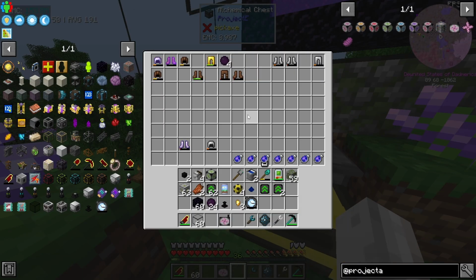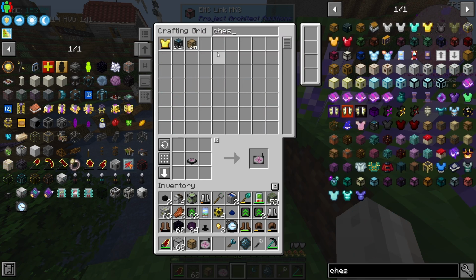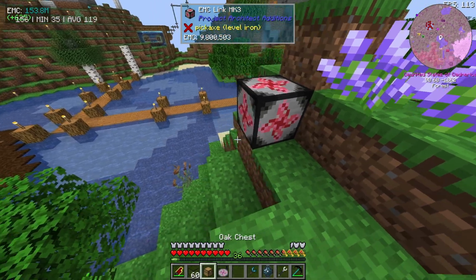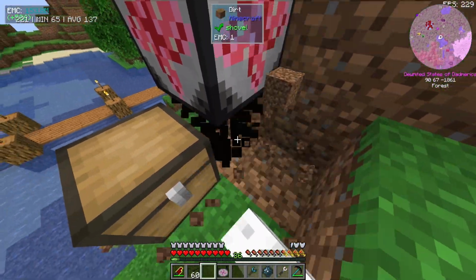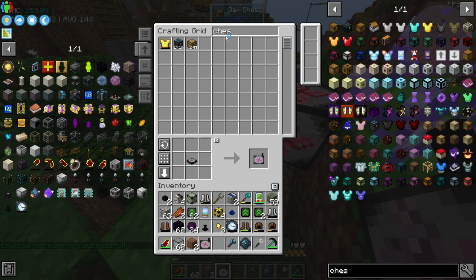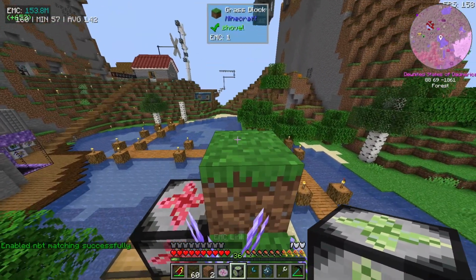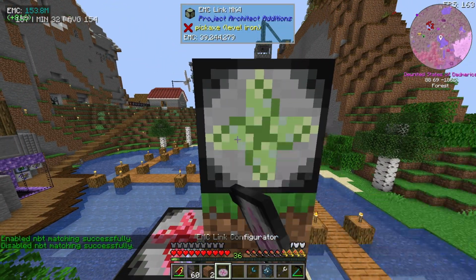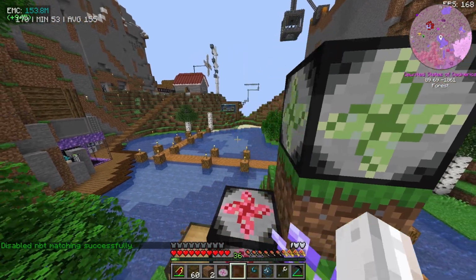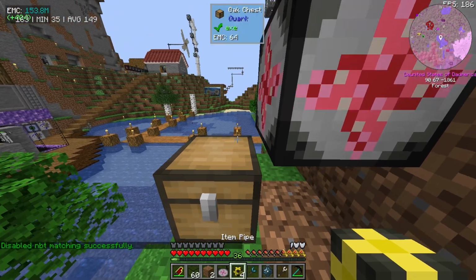I'm not entirely sure, but I kind of want to try. So, we've got multiple iron boots and multiple of these boots and multiple caps that we can try with. I want to grab out a chest because this could be very broken. It could be, okay? It also could not be, but we'll find out. So, at the moment, what I need to see is if I place down a brand new EMC link that I haven't done this on before, like this one, what's the first message we get? Disabled NBT matching. Okay. Huh. Interesting. Okay. Let's see what this does.